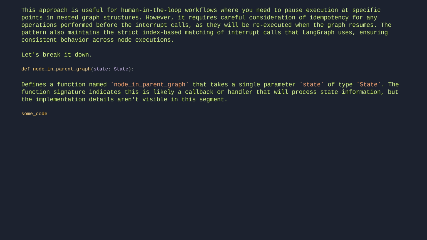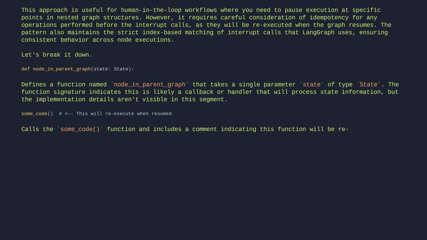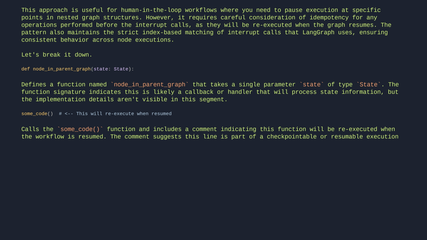Some code. This will re-execute when resumed. Calls the someCode function and includes a comment indicating this function will be re-executed when the workflow is resumed. The comment suggests this line is part of a checkpointable or resumable execution flow where certain operations may be repeated upon continuation.